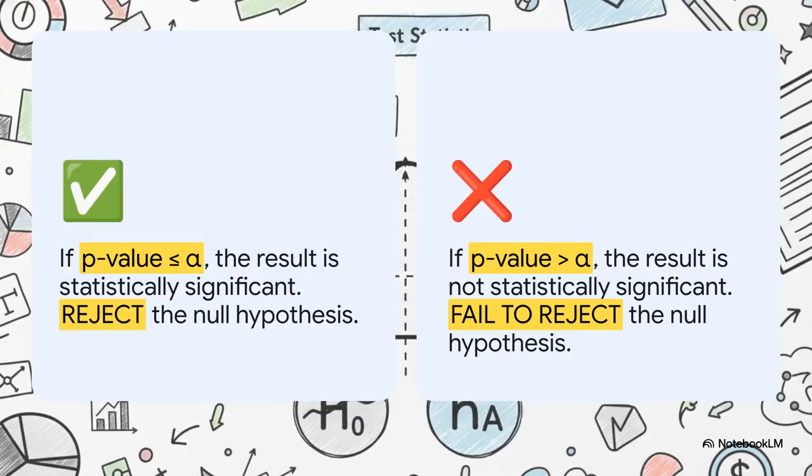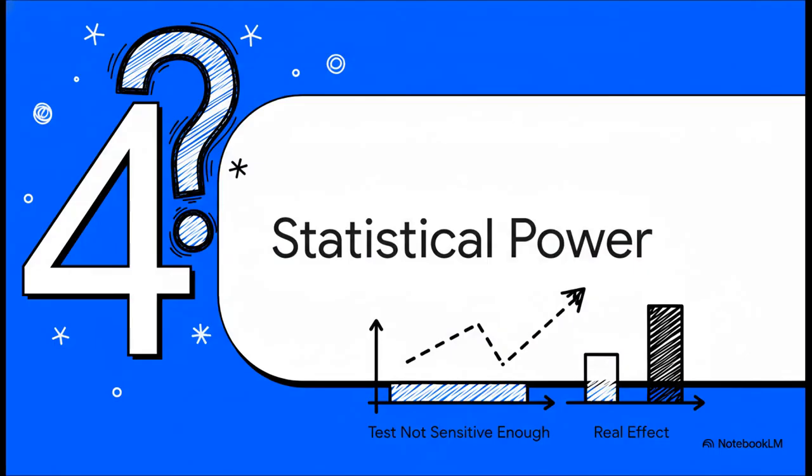And the decision rule? It's actually beautiful in its simplicity. We just compare our evidence, the p-value, to our preset standard of proof, alpha. If the p-value is smaller than our alpha, we say the result is statistically significant. The evidence is strong enough, so we reject the null hypothesis. But if the p-value is greater than alpha, the evidence just isn't strong enough. We don't have what it takes to overturn the verdict, so we fail to reject the null. So we have our verdict.